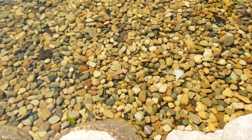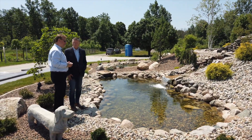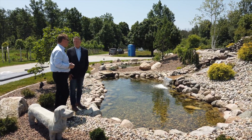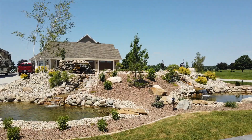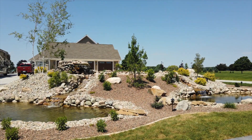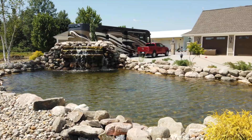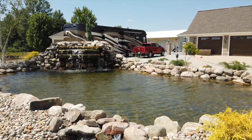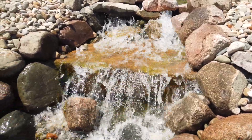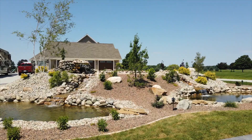We did not fill this pond with tadpoles — standing here I'm seeing hundreds of them. Later this summer there's going to be a huge addition to our frog population here. This is an awesome view of the circular driveway plantings. What we wanted was to make sure there really wasn't a back side to this — with the circular drive you can see it from all different angles. As you walk around, it's a different view and different perspective every time, so there are lots of surprises around every corner.